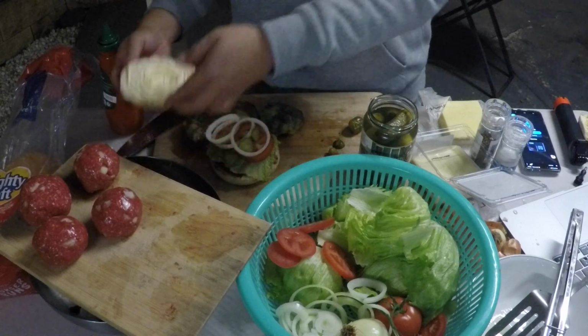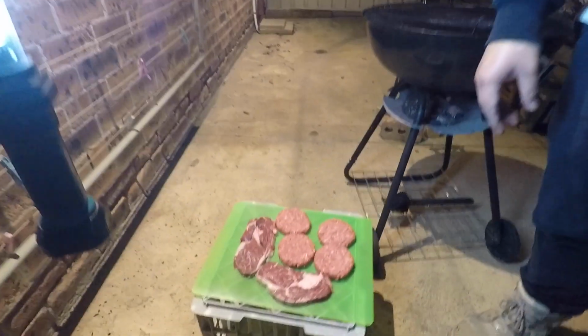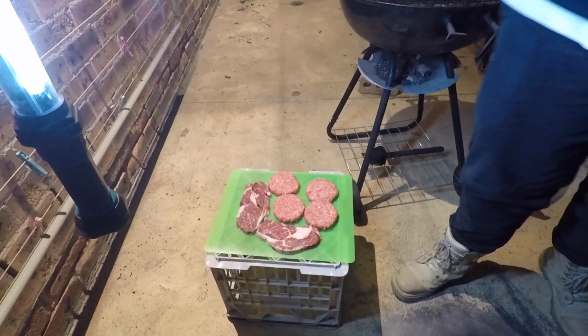Alright. I'm just gonna put that together like so. What's good, guys? So now that we've got the fire ready, and now we've also got our meat ready, it's time to actually salt our meat and put it on the barbecue. So today we've got, Ryan, if you want to show them, 70 to 30% ratio mince patties, beef patties. And also got 2 steaks on the side for us too.